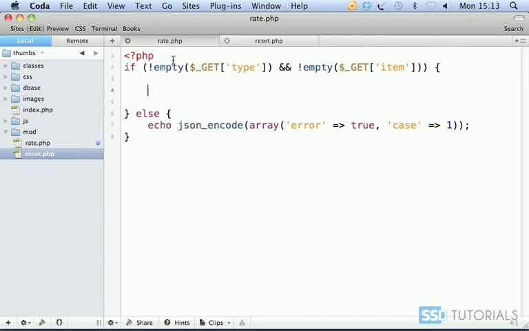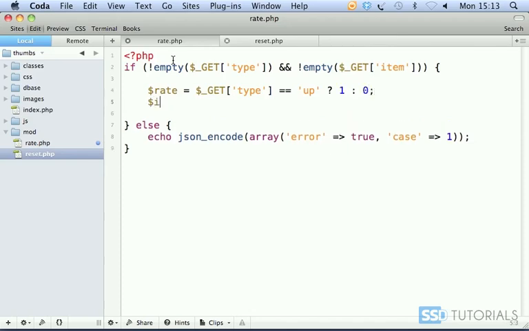Now, if we get all these values, then let's create the variables and assign the values to them. So rate equals get type equals up, then question mark, it will equal 1, otherwise it equals 0.